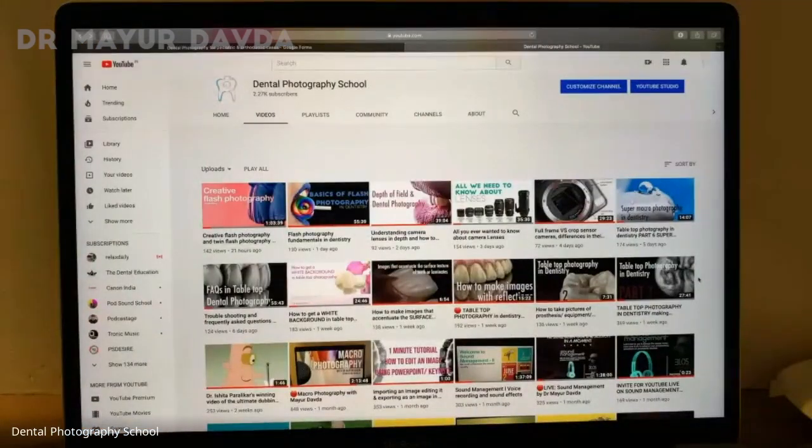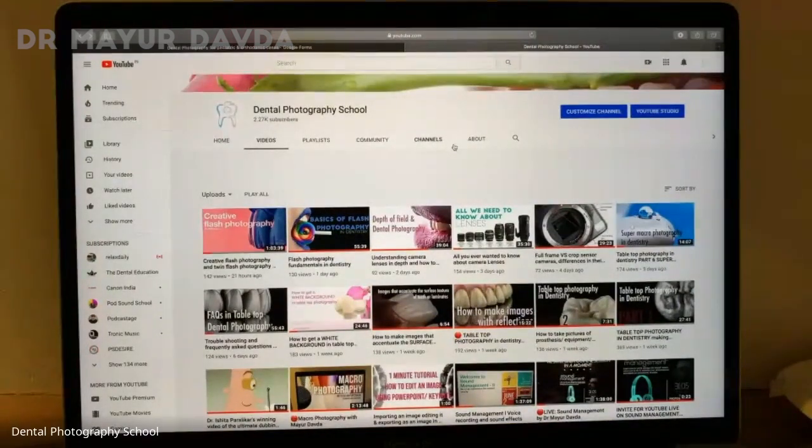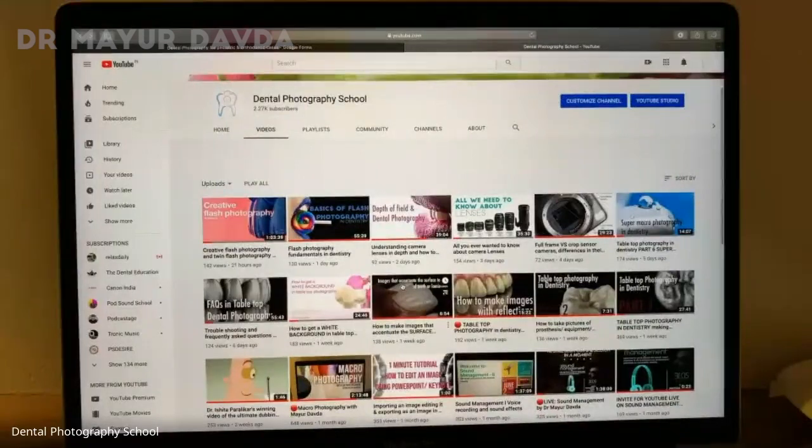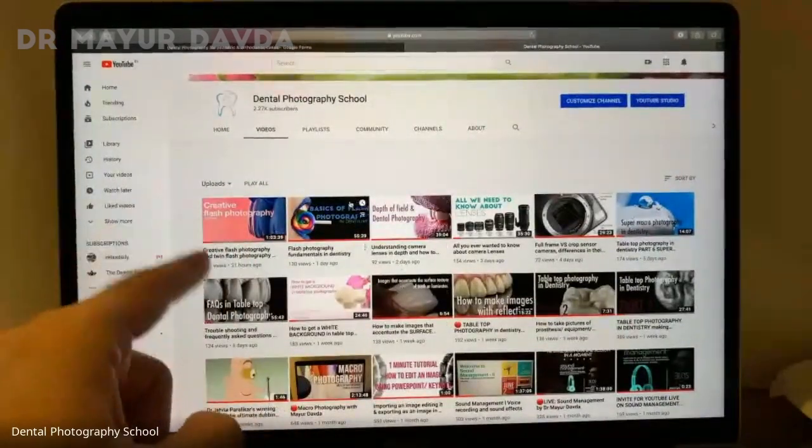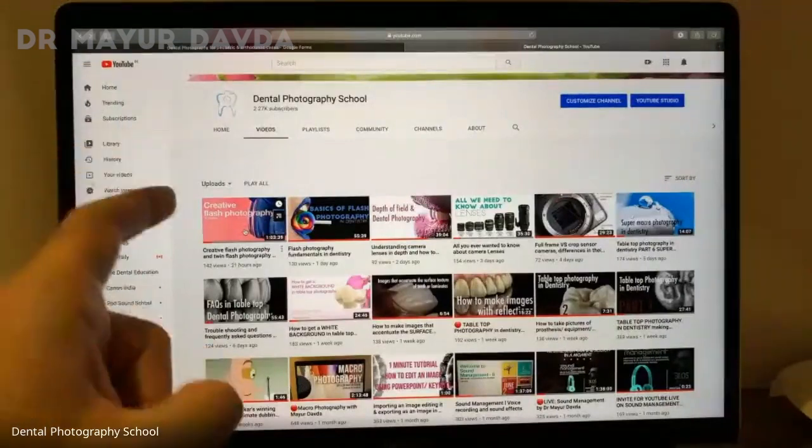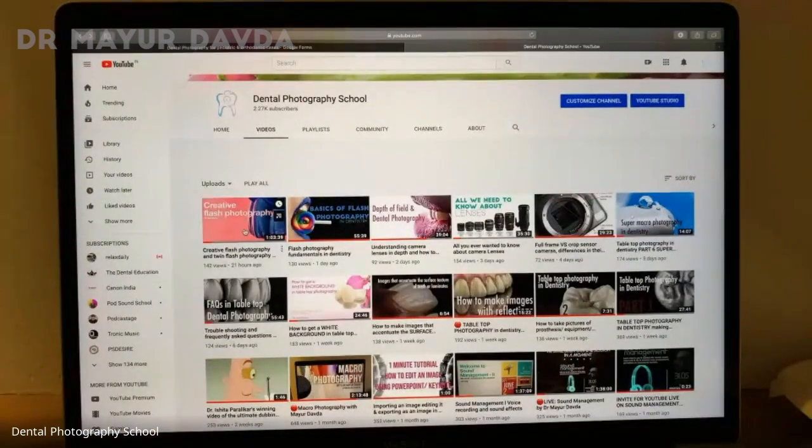All right. Mandeep, please suggest how to reduce shadow while taking extraoral pictures against the wall or other white backgrounds. That's a very good question, Mandeep. So if you want a white background, what you have to do is keep a studio light behind the subject. That's the best way to get it. And we also have a video on that. That video is Creative Flash Photography, which was uploaded just yesterday. I request you to go ahead and see that video. Basically, you have to have a light source behind the subject.